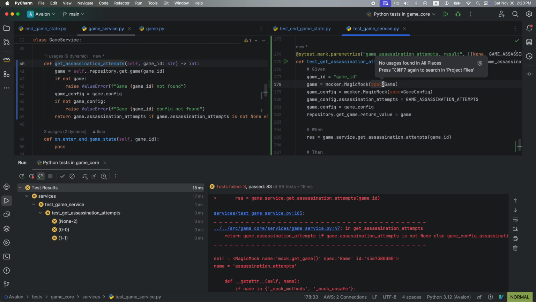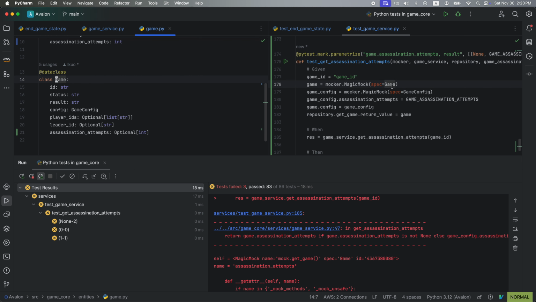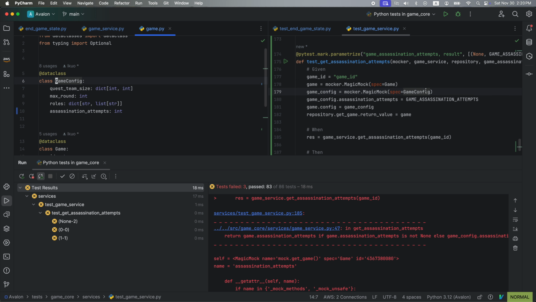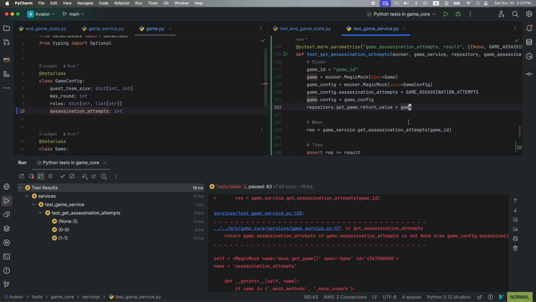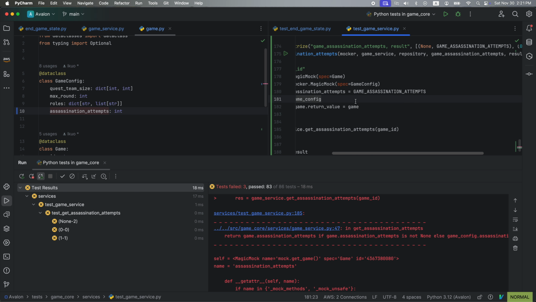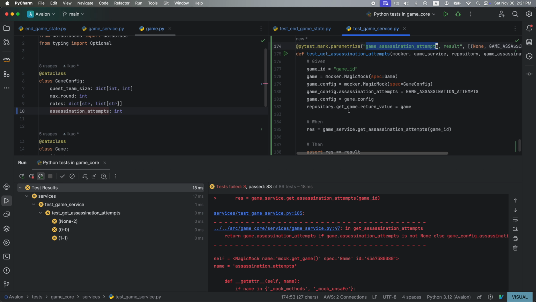game and game config. So game config dot this game dot. Okay, fine. So it doesn't even have it.